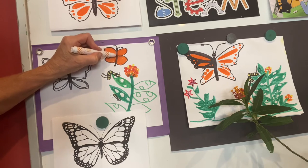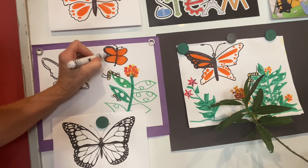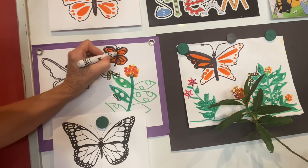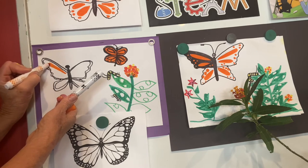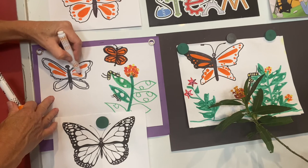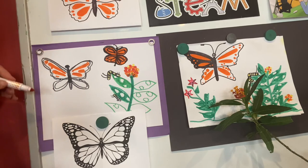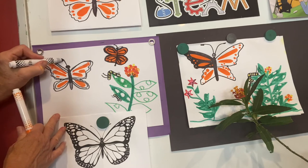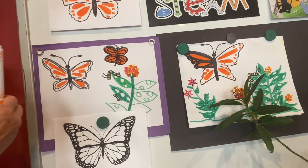Interesting how monarchs migrate to Mexico, isn't it? Those are all M words — monarchs eat milkweed and then they migrate to Mexico. I'm going to make this look like a butterfly. I'll do the orange first and the black second, making some shapes kind of like raindrops or teardrops, then fill in with some other shapes, kind of mimicking this scientific drawing of the butterfly — but not exactly. When you're the artist, you get to choose. Now we're going to add the antennas. These antennas help our monarch with directions so they know which way to go and how to get all the way down south to Mexico where they spend the winter.